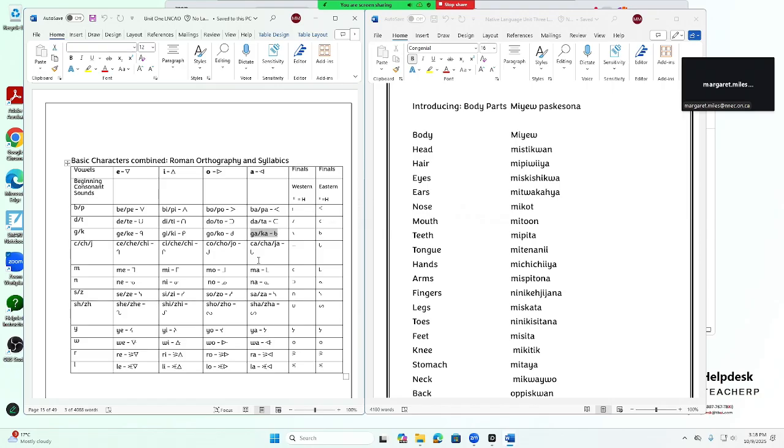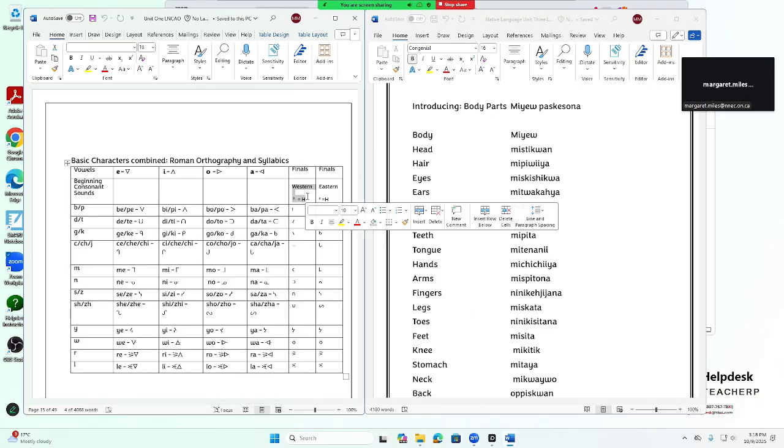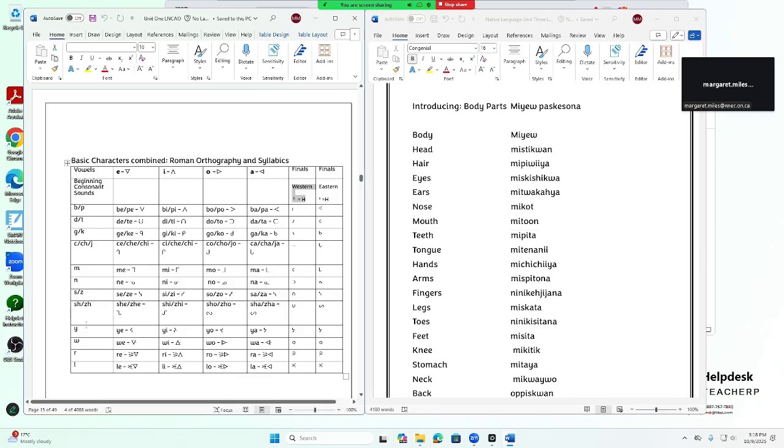You can hear the H, so go to the H final here on the top. And that is how the final would look. And yeah, so go down to the Y.